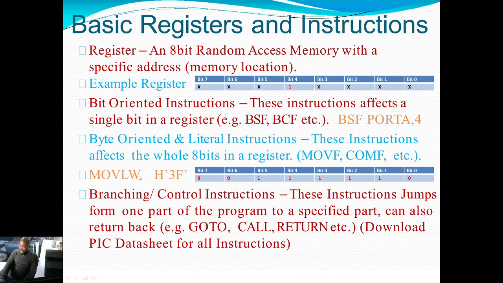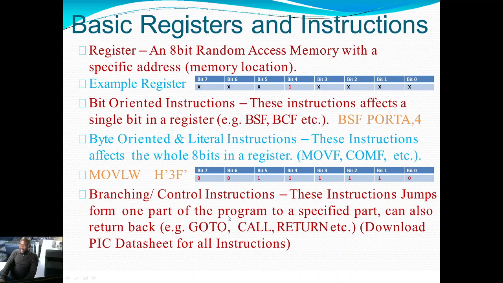Right? Examples, in this case, let's say we use the move a literal value into W. W being our register, normally said to be the working register. Move a value into the working register. The value that we want to move into the working register is 3F in hexadecimal. Hexadecimal value 3F. We move it into W. And now this is our W register. The first nibble is 3. The second nibble is F, 3F. Right. We move 3F into W. That's what will be in W.